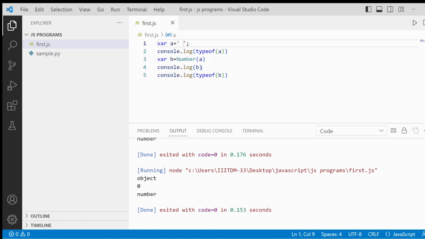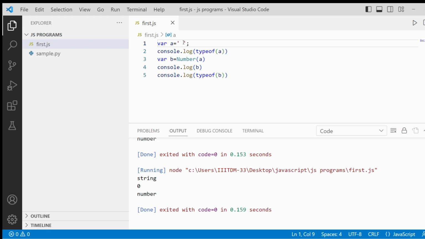Similarly, what I will do, I will hold some empty string. Type of A, you will get a string, and if I convert into a number and print the value, look at what will happen. So type of A is a string, because anything you have enclosed in single quotes or double quotes, I said it is a string. And that empty string you are converting into a number and storing into the variable called B. So as I said earlier, it will give the value as 0. So that's why B is holding the value 0. When you are trying to print the value which is there in the variable B, you got the output as 0, and type of B, you got it as number.